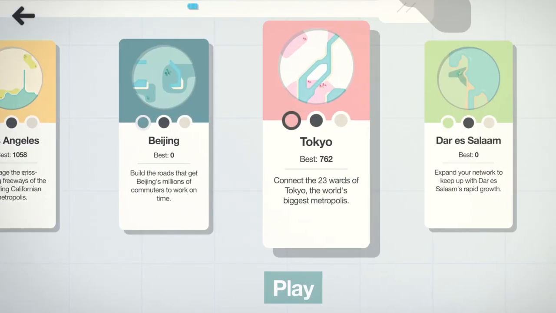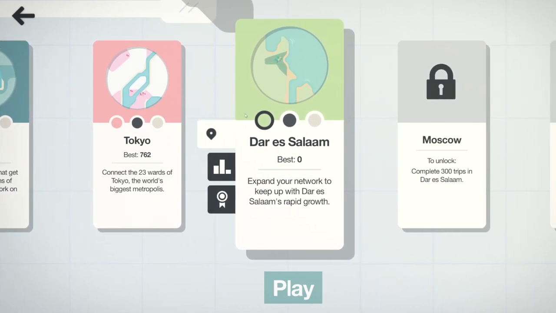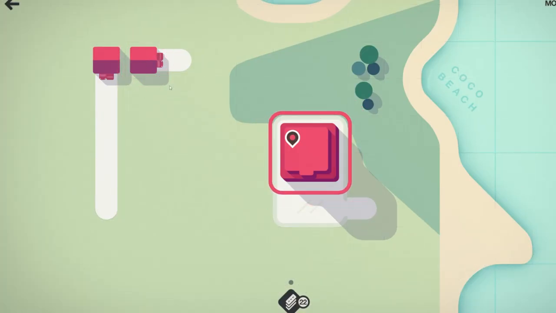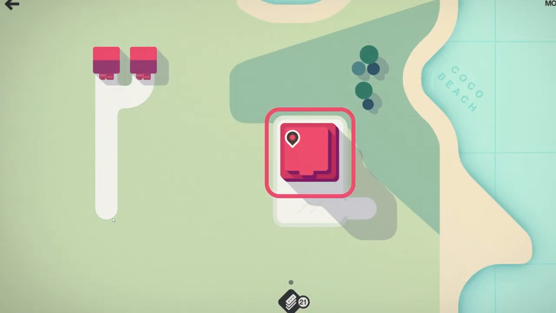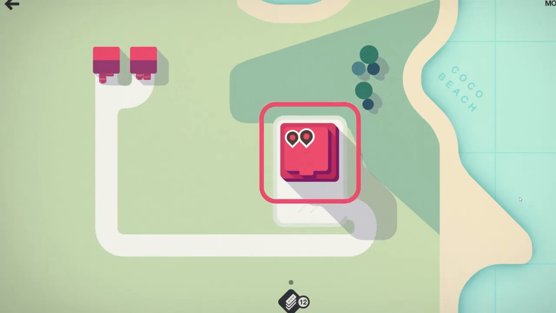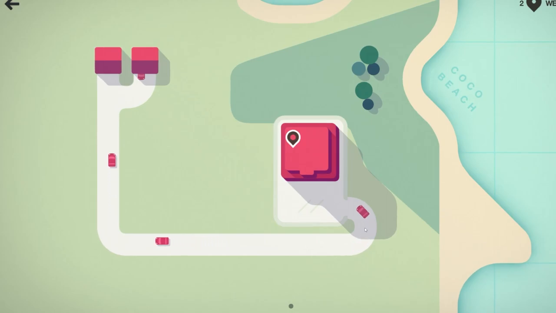Okay, so what should we start off? Oh, well, we have to do this one. Okay, and brum brum. So, that goes there. And brum brum, that there. I have 2 points now. Now this car will give me 1 point.